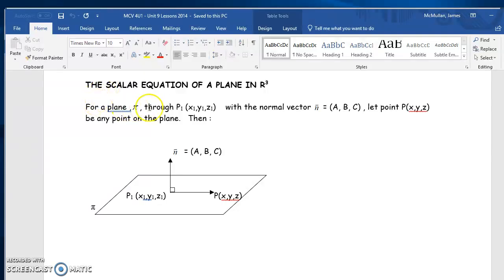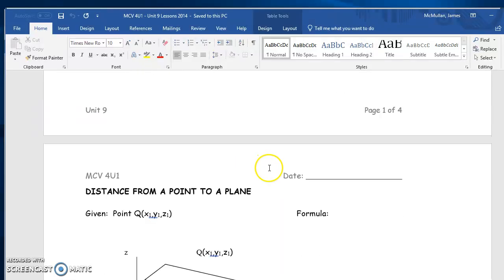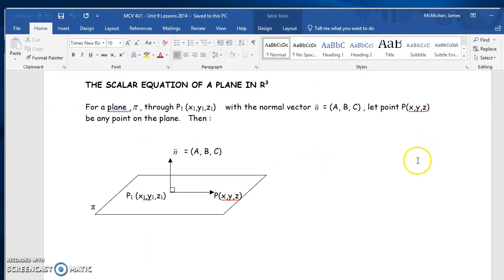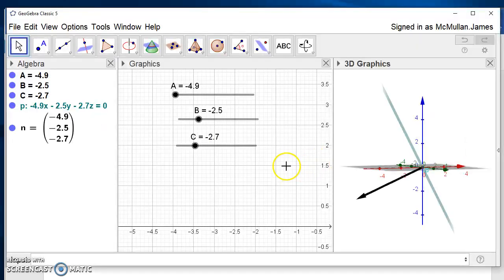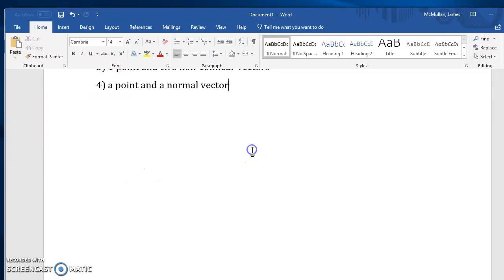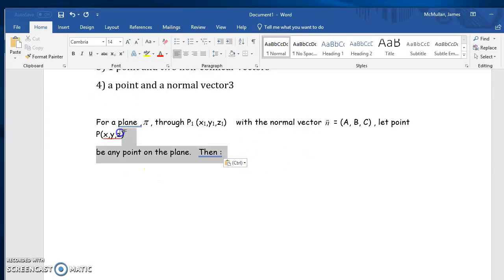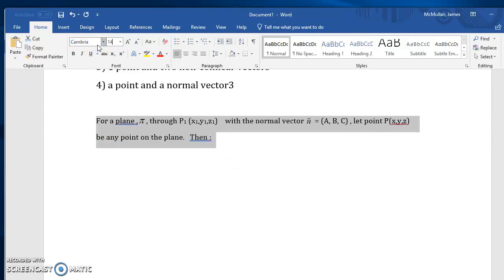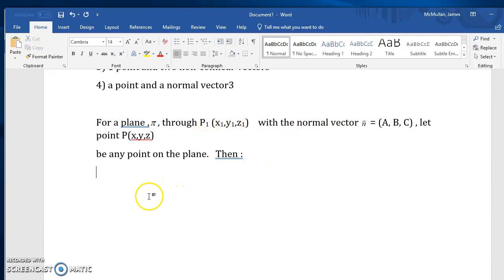So a scalar equation passes through a point and has a certain normal, right? And then it becomes pretty easy to define what the plane is. So let's just quickly show how that would work. We're going to grab all this text, and see how we would create the expression here for a plane, knowing what we know. We know that it has to pass through (x1, y1, z1), and it has to have this normal. So any scalar equation must be of the form Ax plus By plus Cz plus D equals 0.